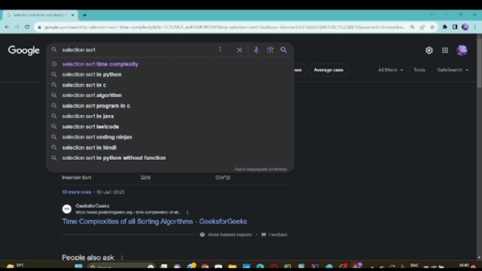But yeah, we can plan it for now if you want, or if you don't want it right now, I will plan it for later on. But for now, let's see selection sort space complexity.